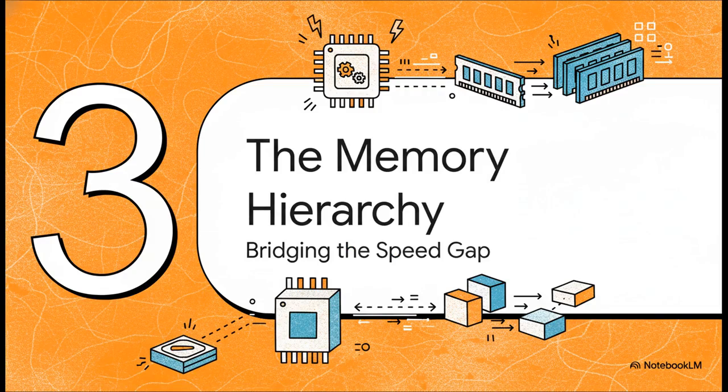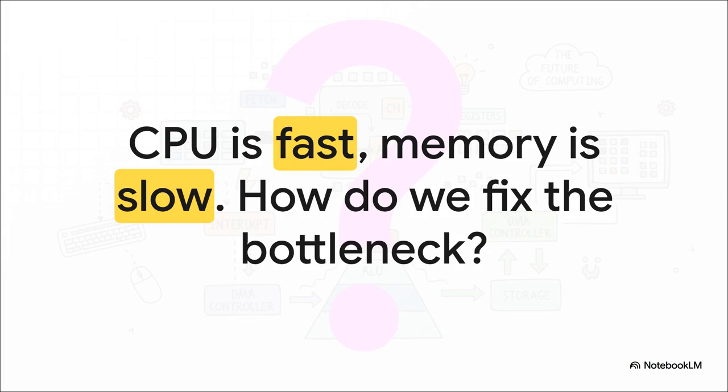Now, the CPU is the one doing all the processing, but it has to get those instructions from memory first. And this creates one of the biggest challenges in all of computer design. A massive, massive speed gap between the two. Okay, here's the problem. Modern CPUs are just unbelievably fast. Main memory, our RAM? Well, it's not even close. So if the CPU has to stop and wait for RAM to deliver every single instruction and every little piece of data, it ends up spending most of its time just sitting there, twiddling its thumbs.